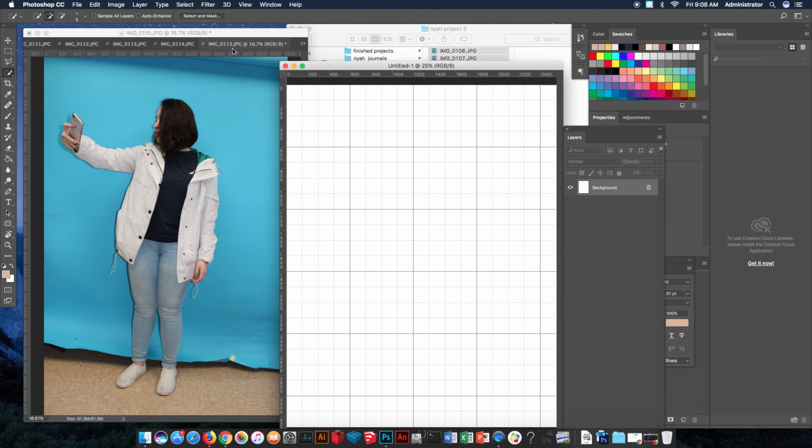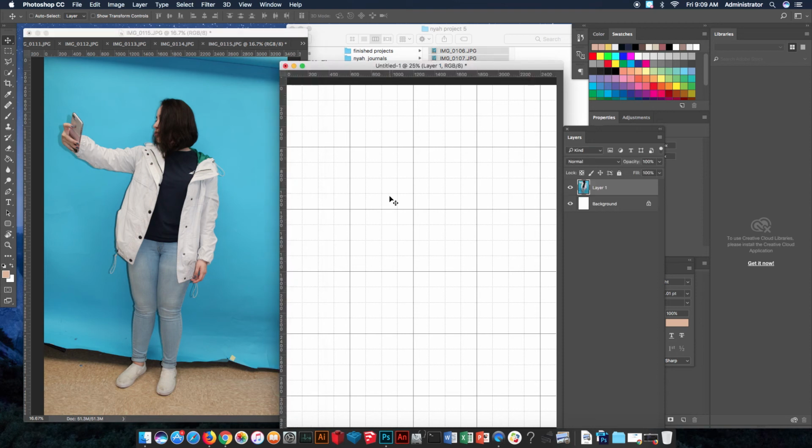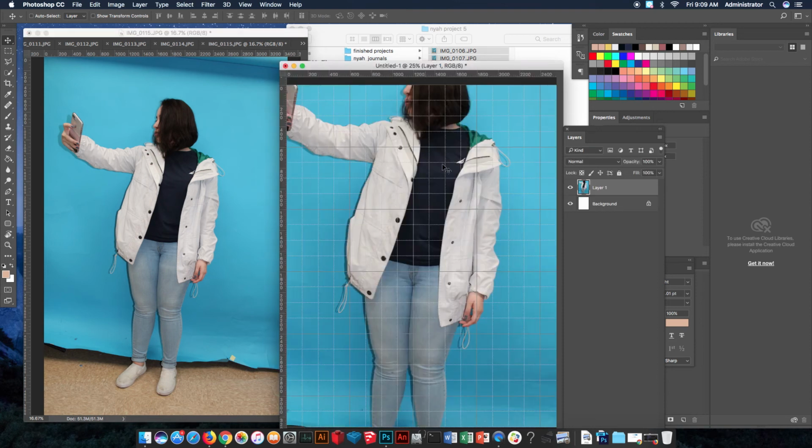What we want to do is now go into these photos of Naya. We want to take the Move tool, select the Move tool, take her, click, drag, hold, and drop her onto this new page. Obviously, she's quite a bit larger than what these boxes look like. I'm talking about the dark black line box, not the thin little ones in between.